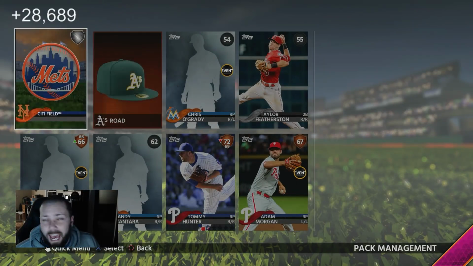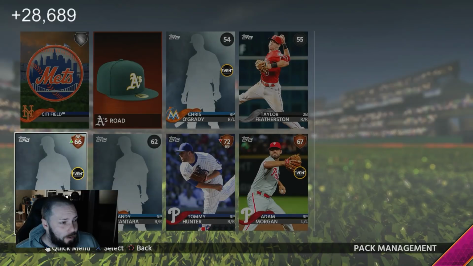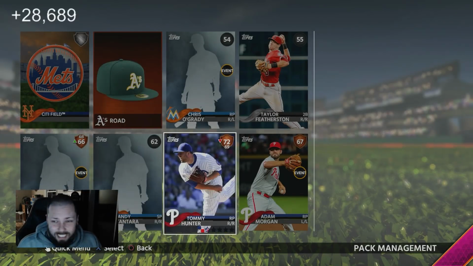So if you take the hat at 150, the stadium at 50, it's 200. Another 200 for our 150 for our commons. We're at 350, and then 650 stubs right there.